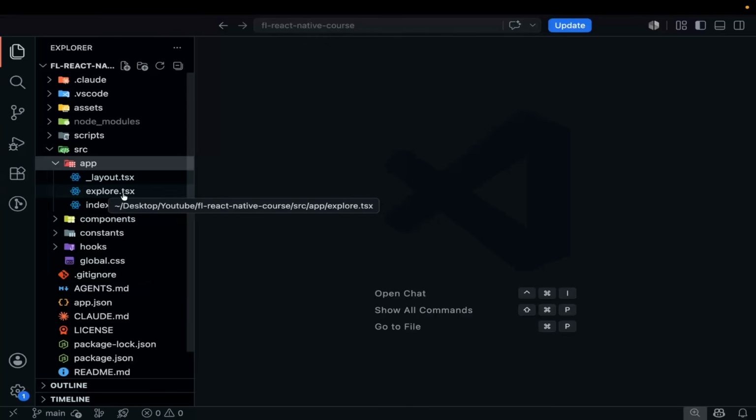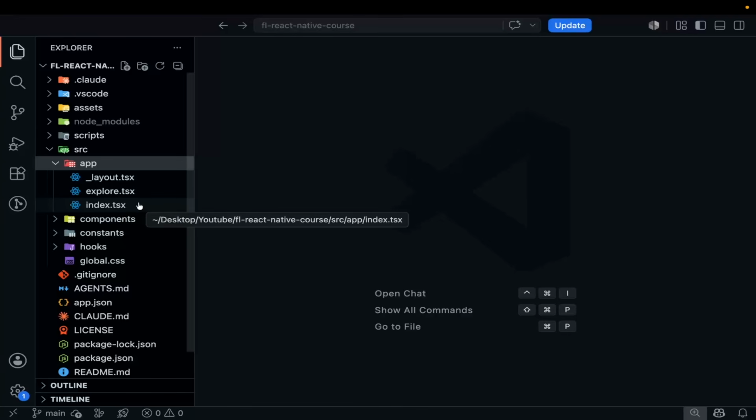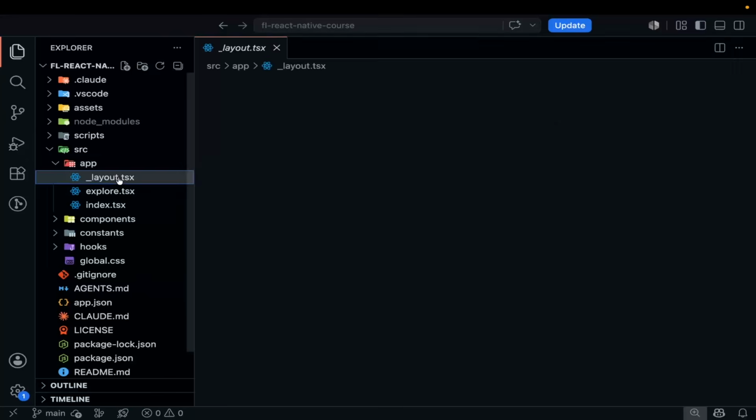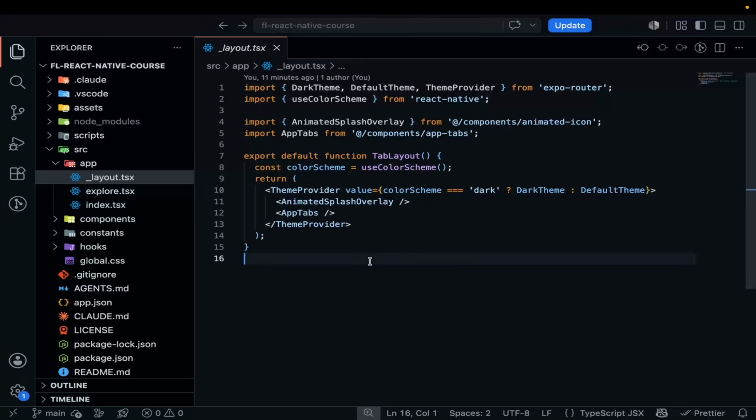Here the explore.tsx file exists, so it automatically becomes the explore screen. This index.ts becomes the home screen, and this layout controls the navigation layouts of screens. It is used for stack navigation, tabs and shared headers. When we learn all of these things, you will get to know what I am talking about. Think of it as a main layout wrapper for screens. We can also create a UI here which will be shared across the screens. So I hope you have understood this app folder.